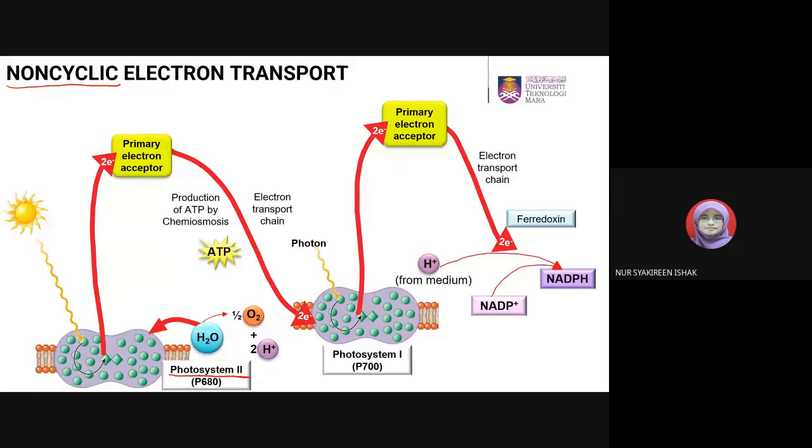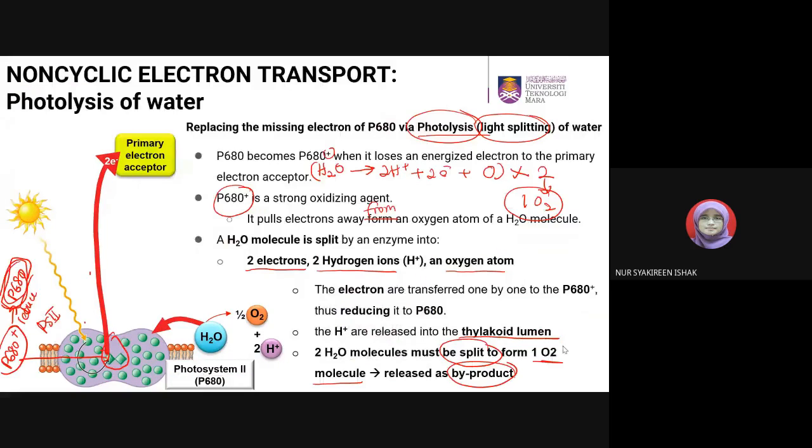Okay, and then the electron will be released and accepted by NADP plus, and last kali dia akan diterima oleh NADPH molecule. Okay, so this is released into the stroma. Okay, kalau awak tengok kat note sini, kat slide ni, the hydrogen ion, which is the product of splitting of water molecule, is released into the thylakoid lumen.